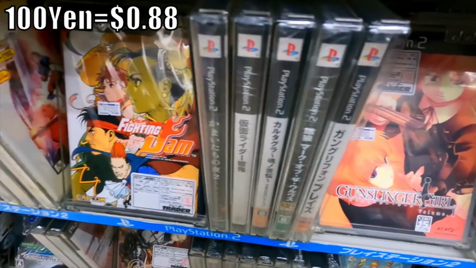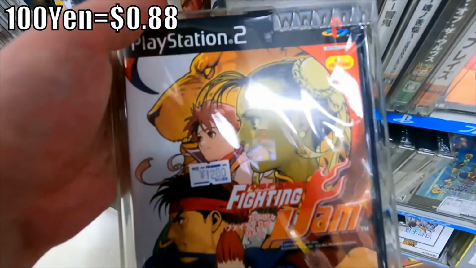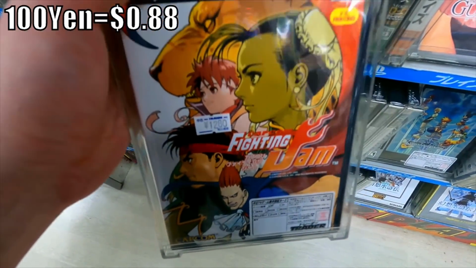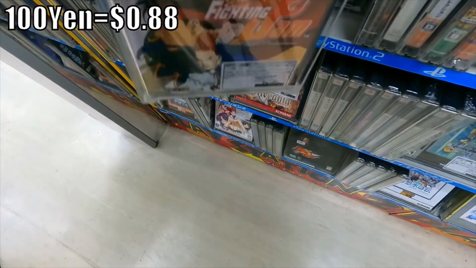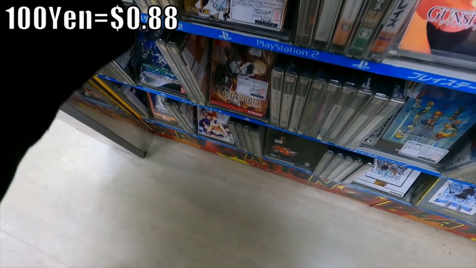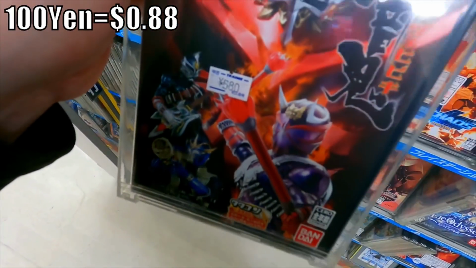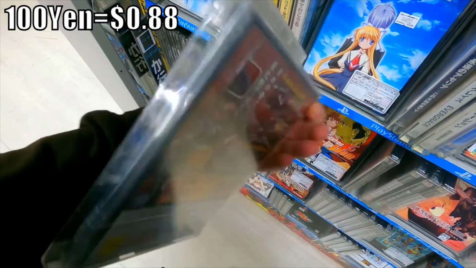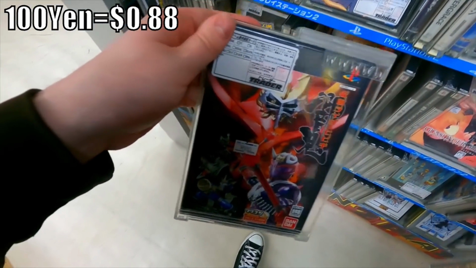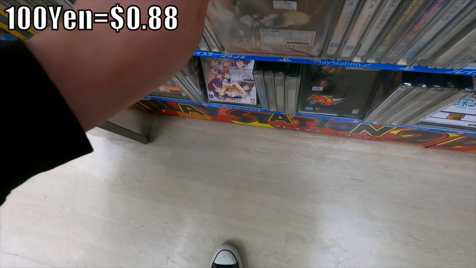What else do we got here? Some Gunslinger Girl. I don't think I've played any of those. Capcom Fighting Jam. I don't think that's anyone's favorite Capcom fighting game. Just a bunch of characters from a bunch of different Capcom fighting series trying to bring in their own gameplay styles from their respective games. Just not so great. This one, just one of the many Kamen Rider games on the PS2. And when I say many, I mean many. There are quite a lot of them. I think I've played like 2 of them, and they were pretty cool though.